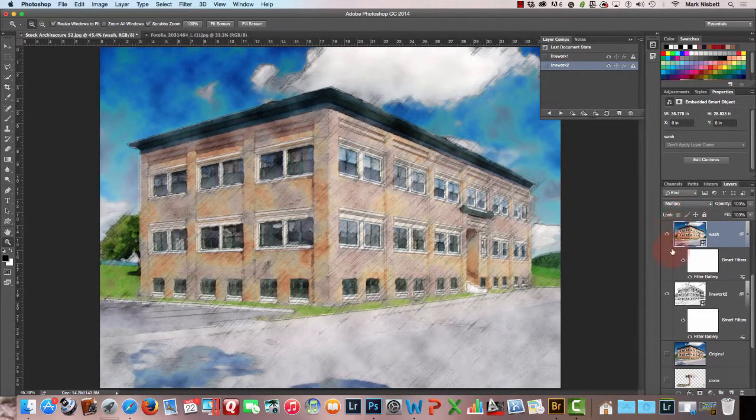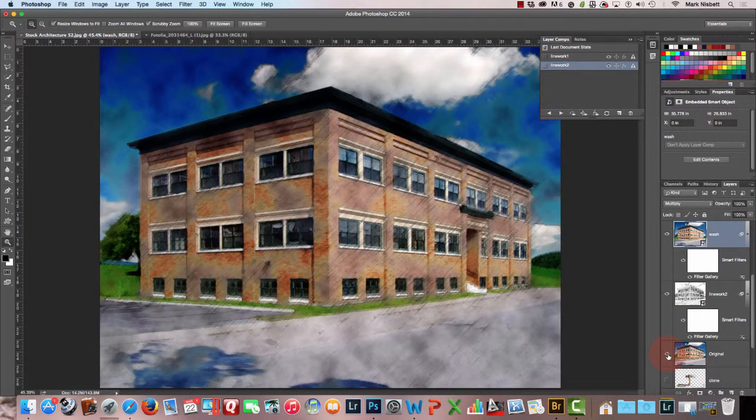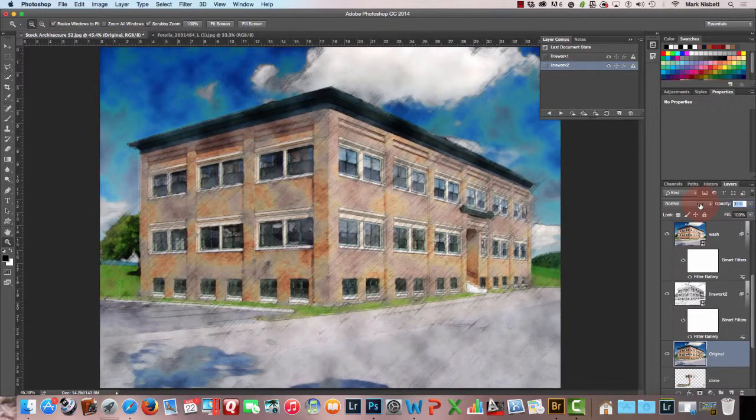If you want to bring back some of the original color, you could put that in as well, because this one has a blend mode of Multiply on it, so when I turn this on, you can see it actually darkens that up. And with that one, you could change the opacity to lighten it up a little bit, so you can do something like that.